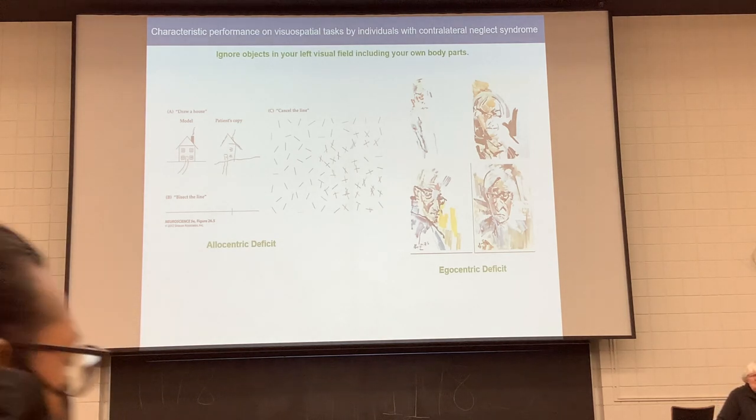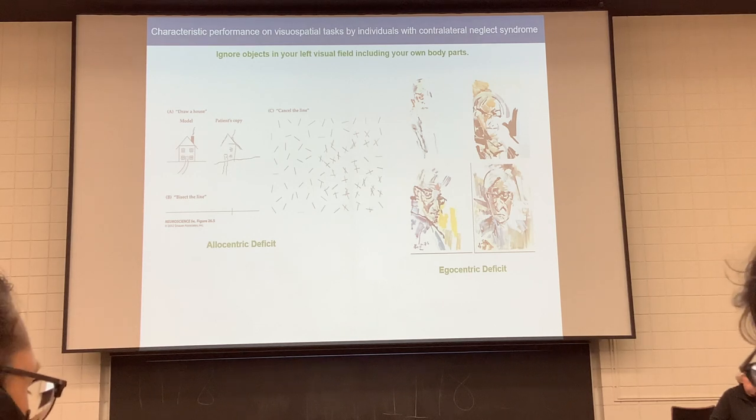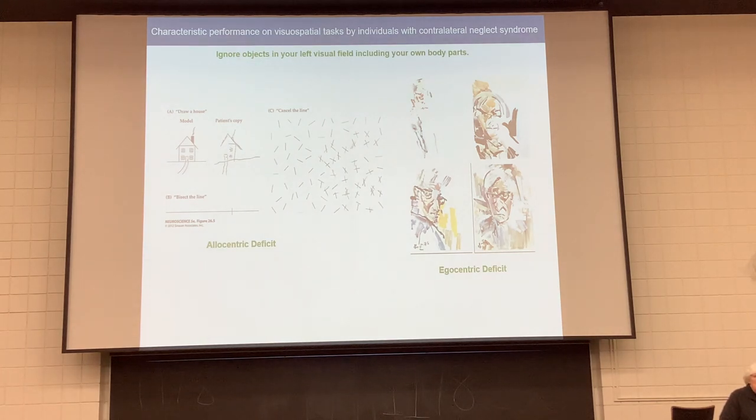Gotcha. So with an egocentric deficit, if they were trying to put a shirt on, would they only put the shirt on half their body? Yep. They go, yeah, I just have to put this one arm in. As long as it wasn't a stroke that involved the motor cortex, they would have problems. But the thing with walking, a lot of it is central pattern generator. We don't really have to invoke our cortex to move. And a lot of the proprioceptive information could be coming back up.